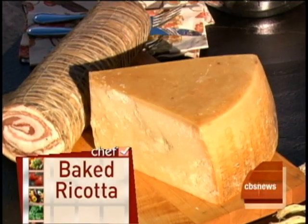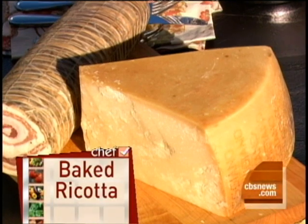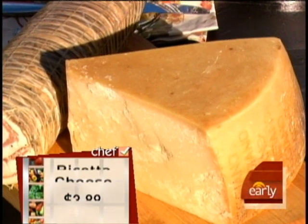Today we have a baked ricotta, simple ricotta cheese with herbs and olive oil. It goes in the oven, it's hot, and it gets served with crostini. Followed by spaghetti carbonara, an Italian classic, one of my favorites, and a great breakfast dish for this hour of the morning. Breakfast dish, absolutely. And followed by coffee granita with whipped mascarpone cheese. I'm in for all of it. Fantastic. So let's start off.